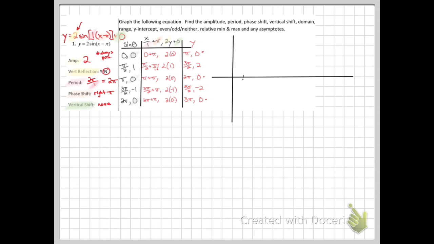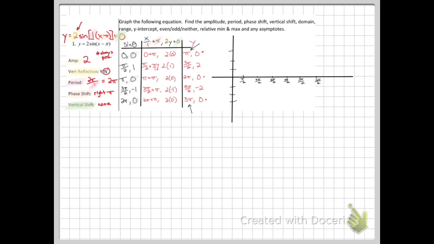So 1 pi over 2, 2 pi over 2. I'm going to label it 2 pi over 2, but realize that's just pi. 3 pi over 2, 4 pi over 2, 5 pi over 2, and then 6 pi over 2, but that's 3 pi, so that's just far enough. We will always assume your y-axis goes by 1s, but show the tick marks. 1, 2, 3 is enough. Try to keep them balanced. And then we're going to plot those new points.